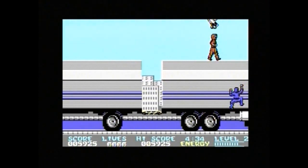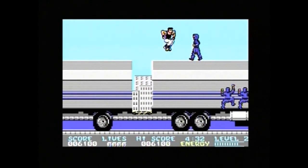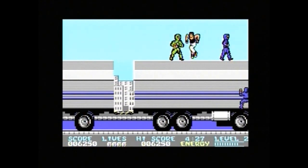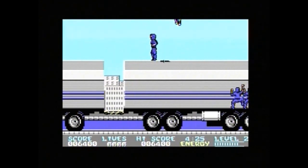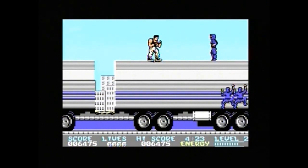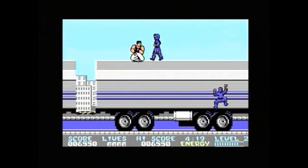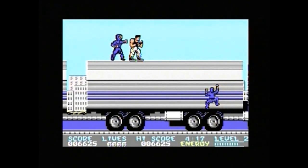The Spectrum 128 version is pretty good. And so is the Amstrad. If I remember right, the Amstrad's got some speech in it as well. But yeah, the Amiga version is the best. I can't pick up the bloody number. There we go.